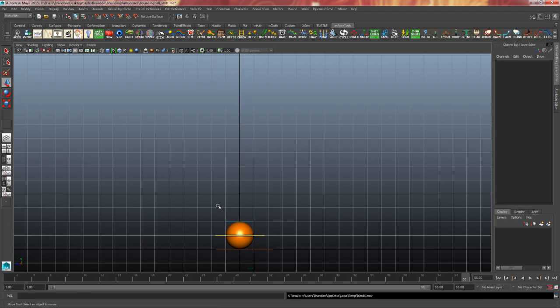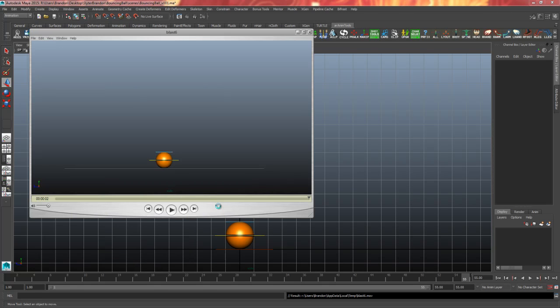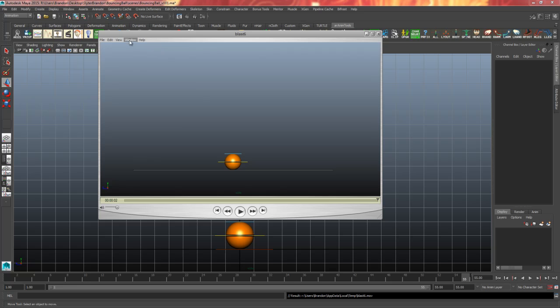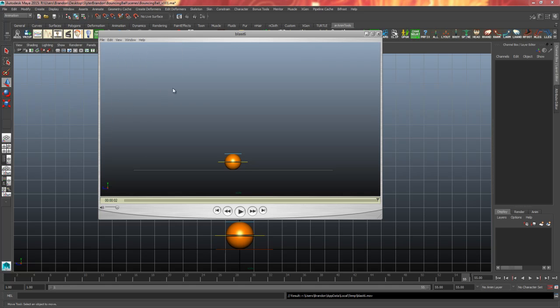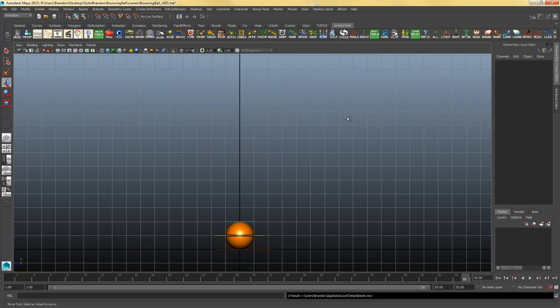Let the program do its work. QuickTime should pop up any second here, and here we go. So I'm going to go to View, Loop, or Command L or Control L, and I'll just hit play. I'll watch it a few times. I'm like, okay. In general, very satisfied with that. Now you notice it's not super pretty, not high quality, and you've also got the controls that you can see. We'll talk about that later, but for now we just see it moving. So I'm satisfied. I'll close it.